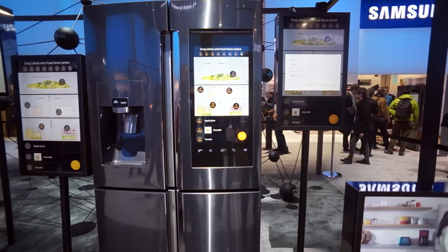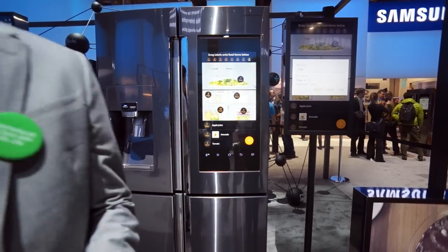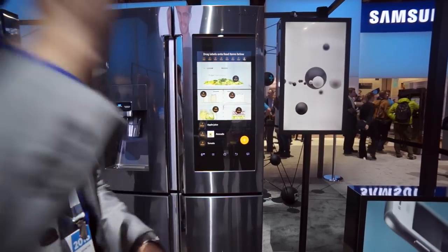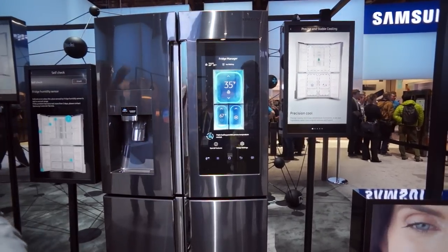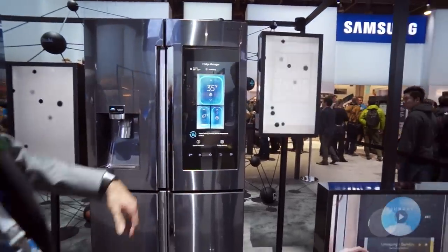Yeah. That Kobe. So we are at Samsung. I had to come and look at this fridge, man. The Galaxy Note fridge. So you can do Pandora. It's got built-in speakers, TuneIn radio support. You can even mirror what's on your Samsung television on here as well. So this can be a secondary screen for that. That's pretty cool. You can do all your grocery shopping right through there as well.